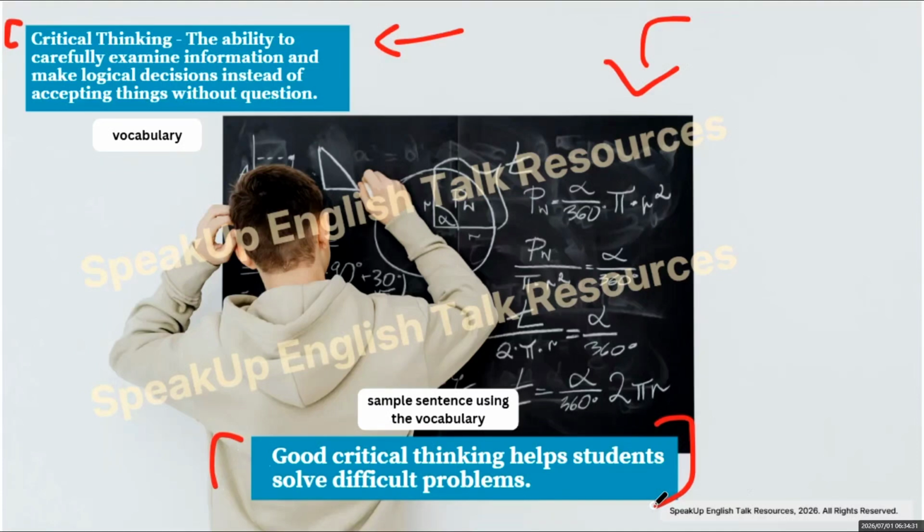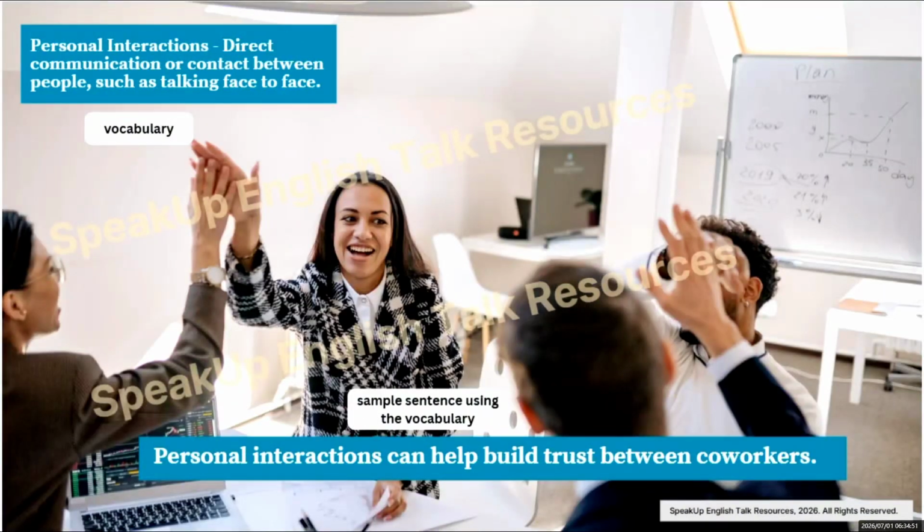And you can even engage the students by asking them, are you good at critical thinking? And ask them to give examples, or in what kind of situations are you required to do critical thinking. Okay. Another one is, for example, I have the term personal interaction. Again, here's the definition. And also here is a short sentence that demonstrates how to use this term, right? And I would ask the student, do you think personal interaction is important for making friends, for getting along with your coworkers at work?